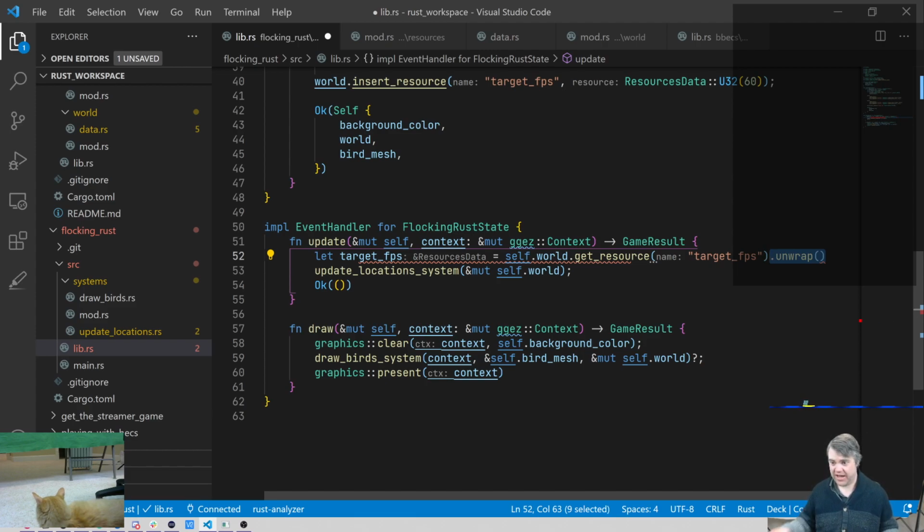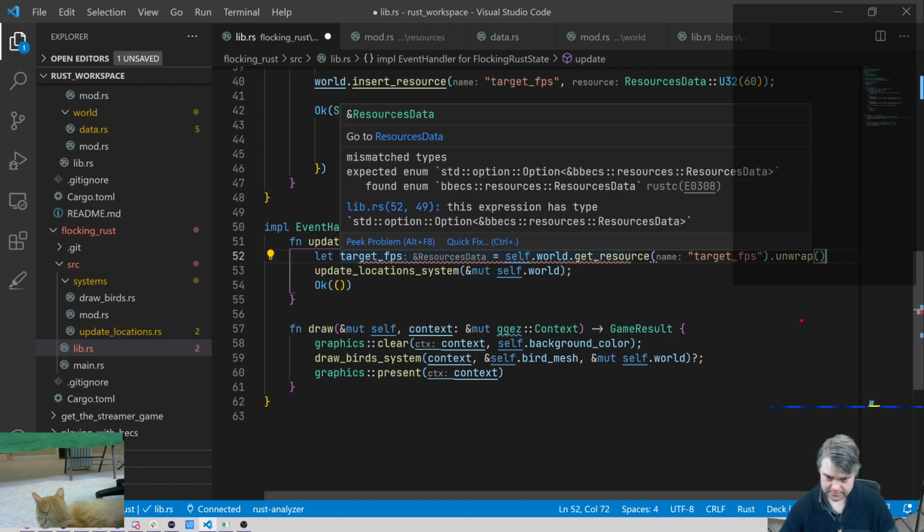It's saying crash the program if we don't actually find this resource, which might be okay for what we're doing, but best practice in Rust is to minimize that as much as possible. That being said, it's also okay to use unwraps and then figure out ways of not doing them later. So if I do this, okay, now we have this resources data.